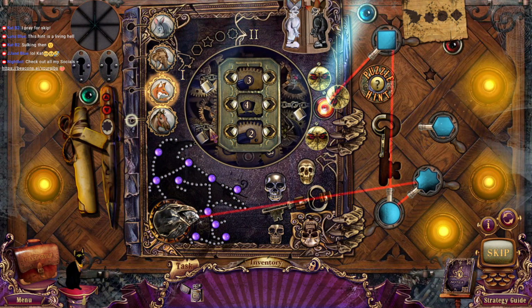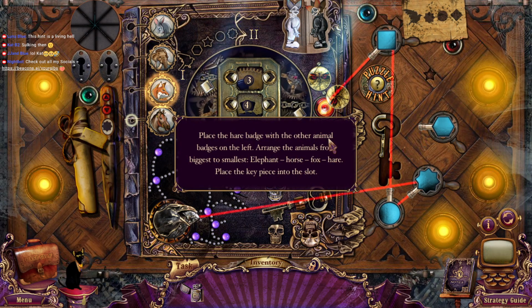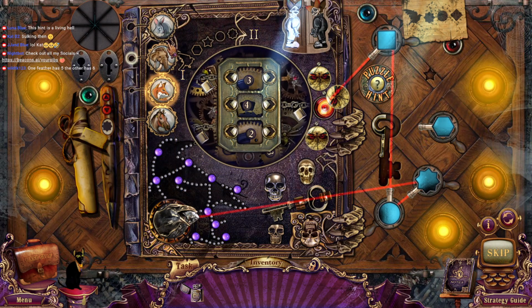Yay! You're sulking now? This hint is a living hell. No, the hint, look at it. It's just so wordy, right? Place the hair badge with the other animals. Arrange the animals from biggest to smallest. How do I arrange them?